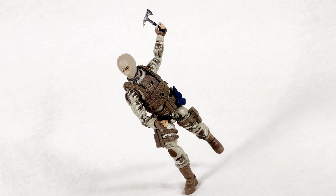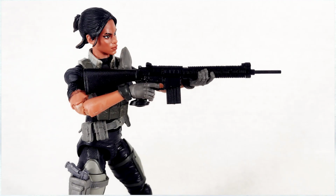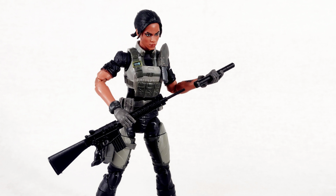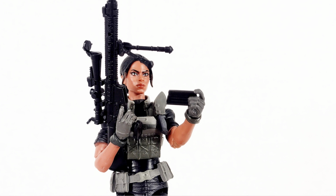Now, having said all of that, they are fairly fragile. I saw that with the saw, and even when I'm swapping back and forth between like the SOPMOD rifle, the M4, and the 6R, I'm being very delicate with these pieces. These are definitely show pieces. These are meant to be put together and then put in the hands of your figures, and then they pretty much don't move. You're not going to be constantly swapping parts back and forth. It's pretty much you put it together, you put it in a pose, and it stays there.